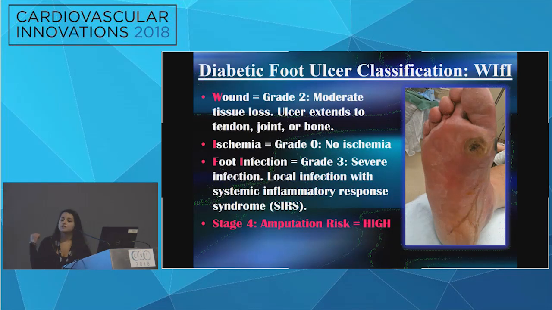The plantar aspect of his right foot presents with an ulcer submetatarsal head 1, measuring approximately 1.5 centimeters in diameter with a full thickness depth to the first metatarsal bone and joint. The likely portal of entry of this infection was this neuropathic ulcer that began as a pressure point callus. According to the WIfI classification, this ulcer is classified as stage 4, which is a high risk of amputation. It's also important to note that the pulses were palpable prior to any surgical procedures and the patient had normal tissue perfusion.